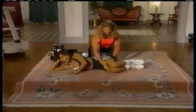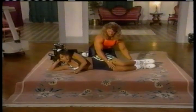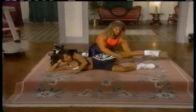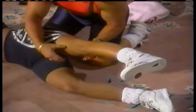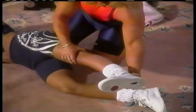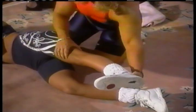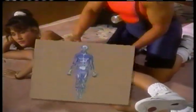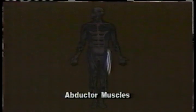Okay, this is how you get into the movement first. But now what I want to do is move it to a 45 degree, just about that, all right? Now take this leg out, but it still has to be equal. See, this has to be in alignment right here. Keep your foot turned and flexed, like that, so that these two are together, these two are together, these two are together, all right? Keep really tight, go ahead and put it down first.